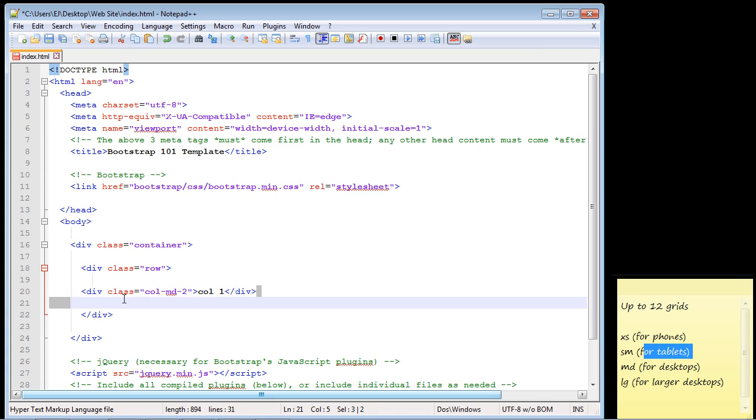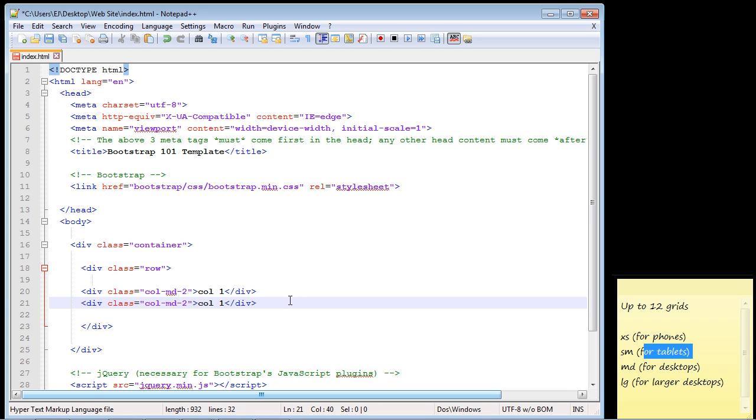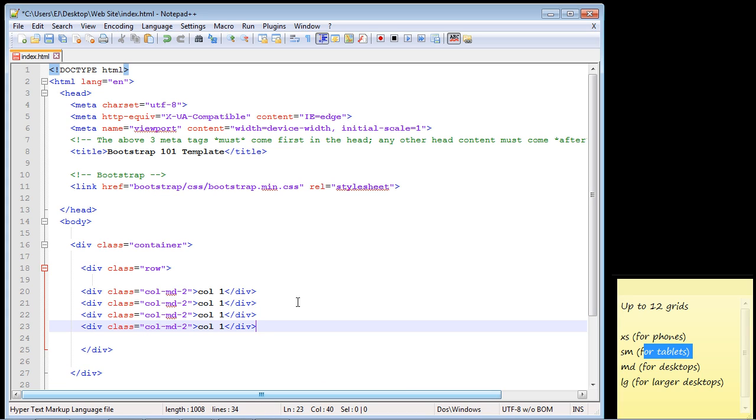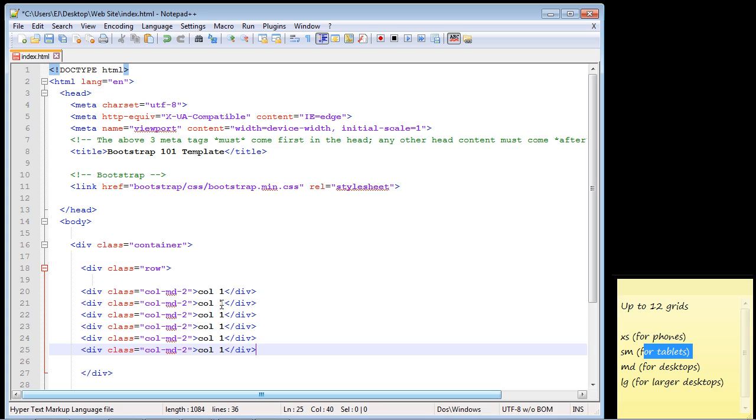So let's go ahead and add 6 more columns. That's what we wanted to do for our grid layout. And we'll just copy and paste each one of these in here. So we've got 6 columns, and then let's just go ahead and update each one of these appropriately. And there we go. We've got all of these updated and our grid is almost ready to go. So let's go ahead and actually do a save now.